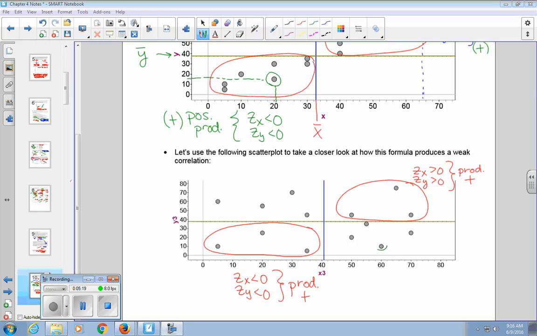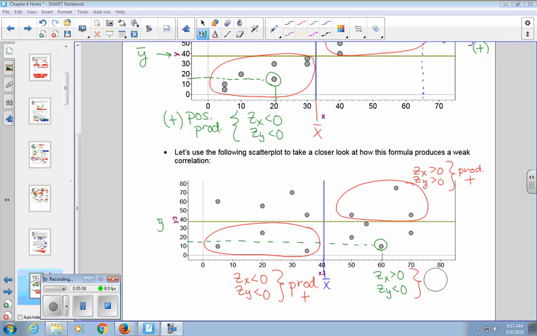So I'm going to take this point down here on the lower right. Notice that its x-coordinate is above average. Again, that's compared to this vertical line here that's marked at the position of the mean of the x values. So its z-score for the x-coordinate is going to be greater than 0, because it's above average. If we look at its y-coordinate, which is below this horizontal line, which again is at the mean of the y values, it's below that line, so it has a z-score for its y-coordinate that's less than 0, because it's below average. So if you remember from your algebra days, you take a positive times a negative, you get a product.